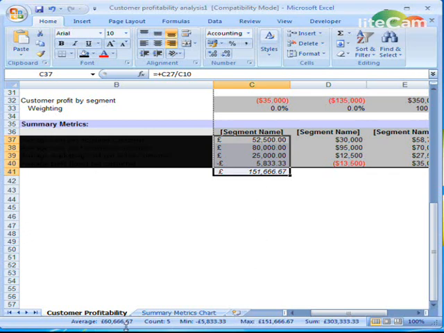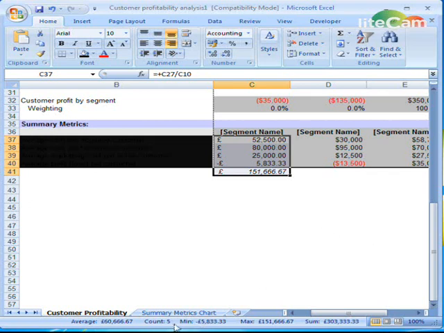Yes, so it has worked out the average. It has counted the number of fields selected, 1, 2, 3, 4, 5. There you go. The minimum amount, which also is over here. The maximum number, which is here. After adding all these fields together, and the sum total. What is the total of all these cells selected? So that's what I wanted to show you.